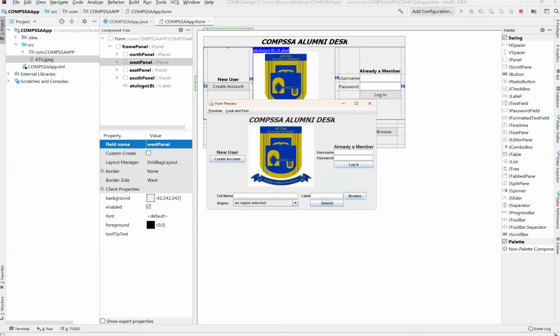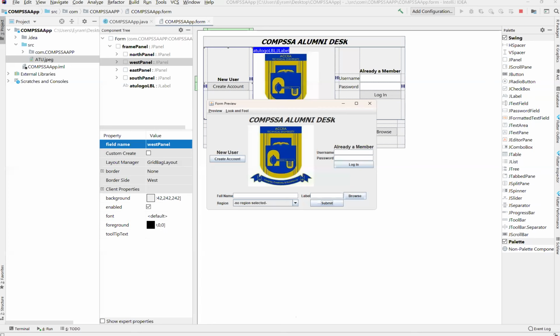So I'll right click on my create account button, go to create listener, then create an action listener. Now my action listener has been created. So public class author create account button dot add action listener, new action listener. Now, before we execute the action listener, the starting panel, which is this, we need to set the visibility to false. So we are going to say sound panel dot set visible, and then we put a value there as false.